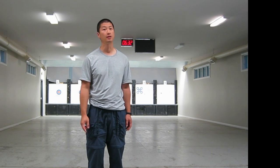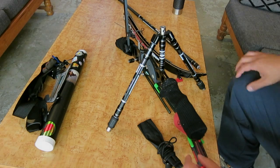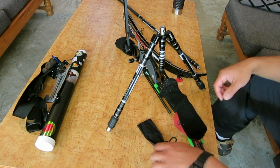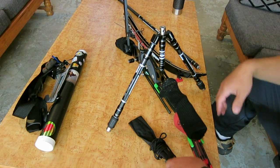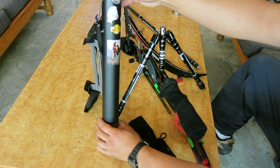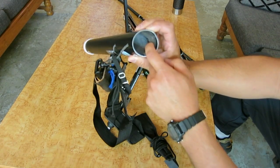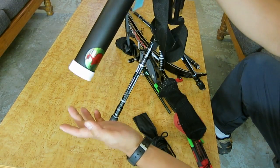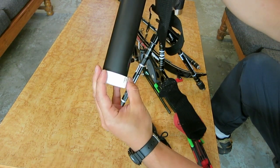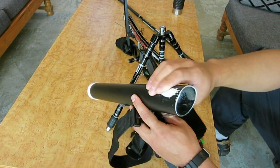Welcome back. Today I'm going to show you my new Olympic recurve bow. Here it is. These are all the basic parts that I have. I made this quiver with just some vacuum tube PVC pipe. There's a little bit of padding at the bottom as well, just to absorb any noise from the arrows.